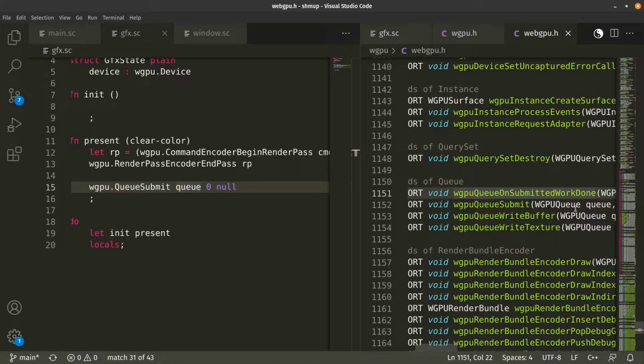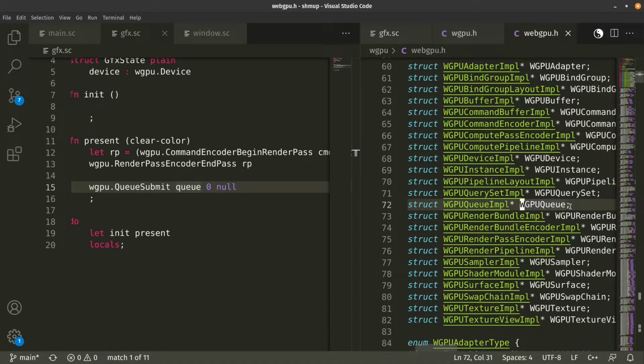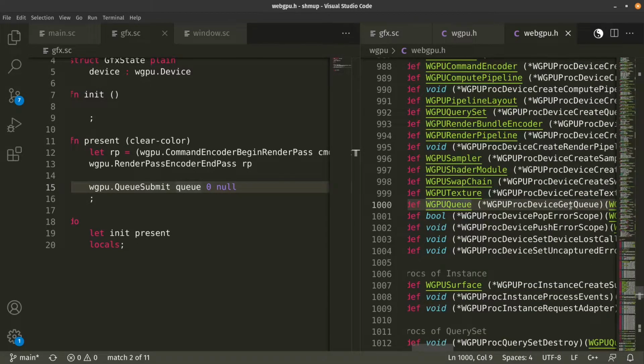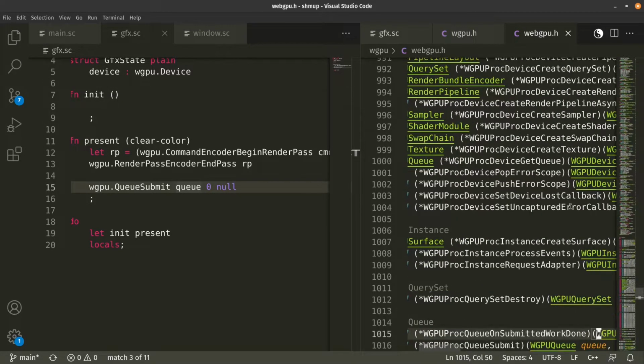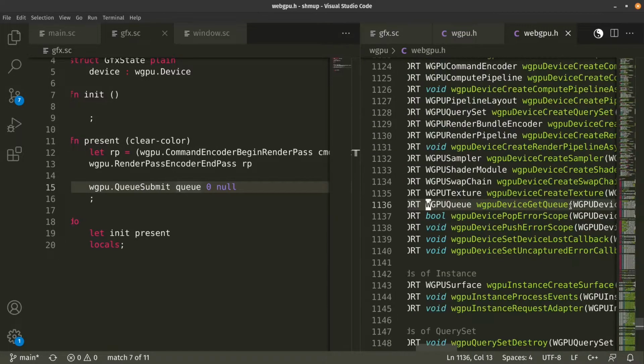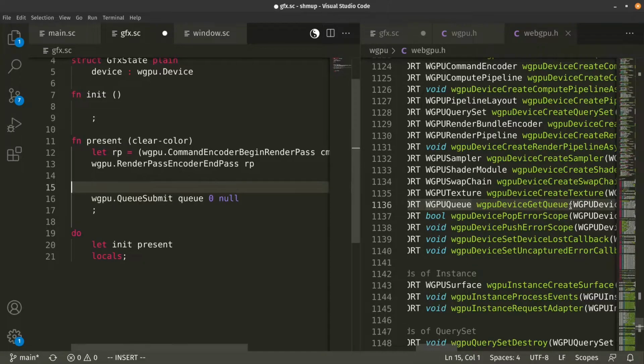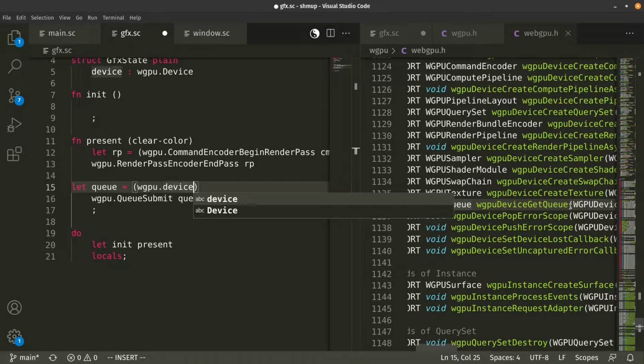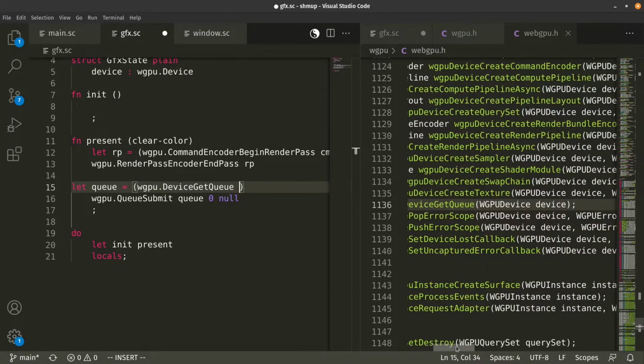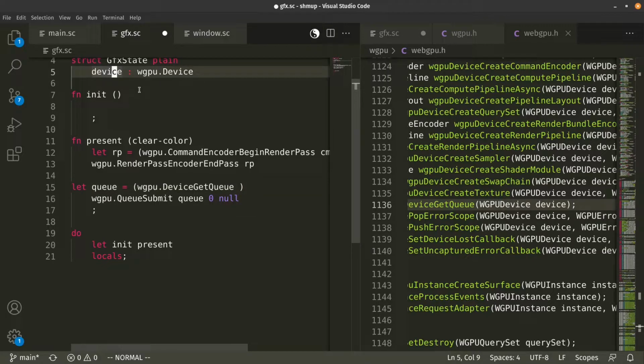Queue. Let's see what returns a WGPU queue. Proxify get queue. And it takes a device, which we have here, kinda.